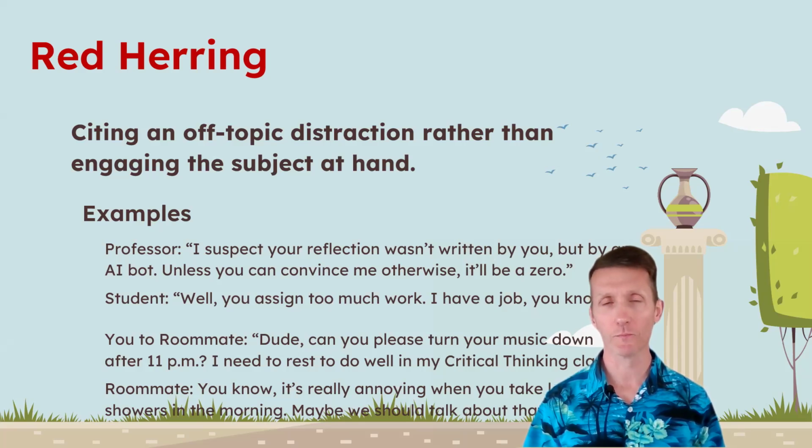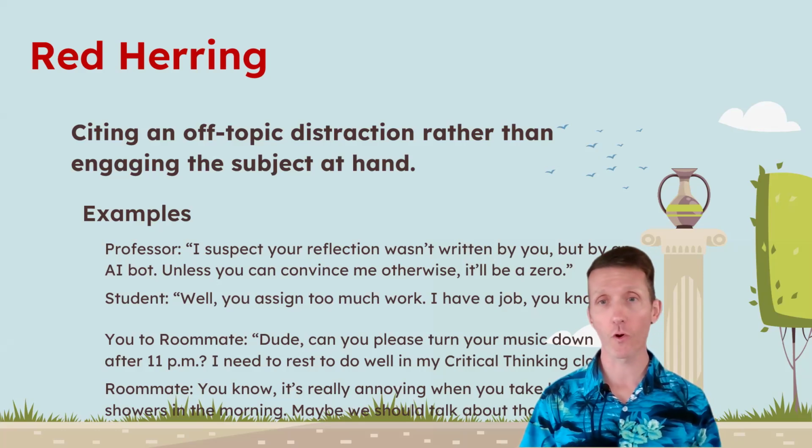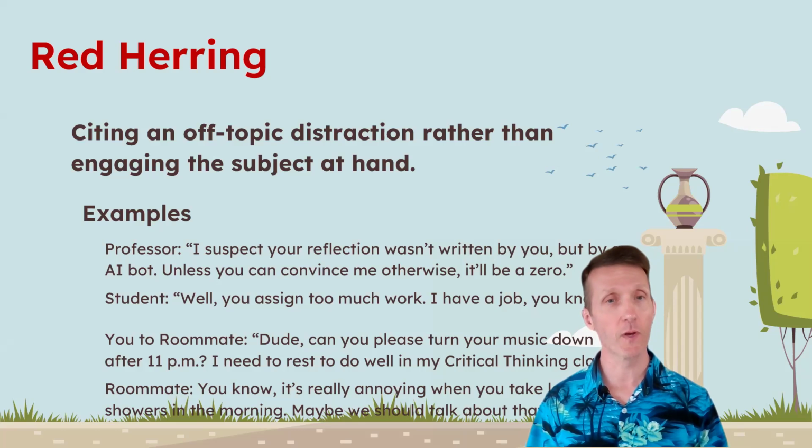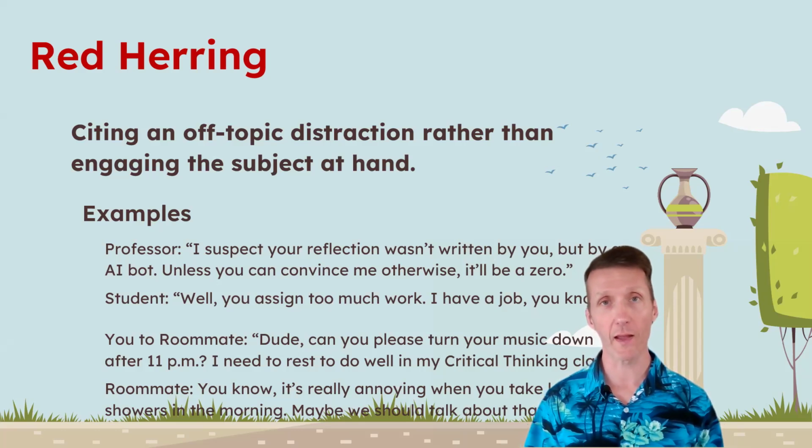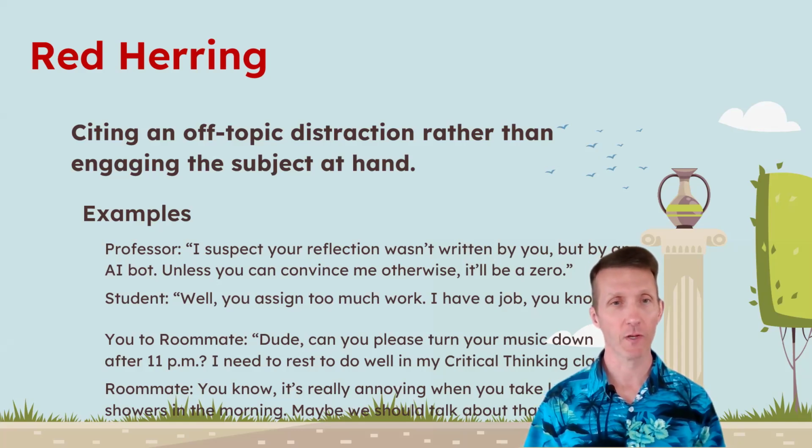I have a job, you know. That could be true. Could be true that the professor assigns too much work. Could be true that the student has a job. The professor is asking about whether they wrote the reflection response or they had an AI bot do it for them. So that's just an off-topic distraction.